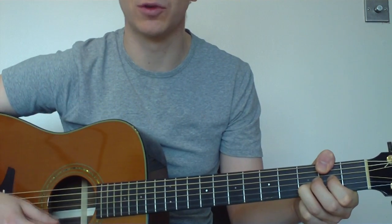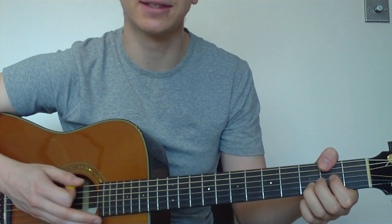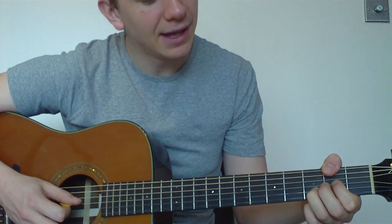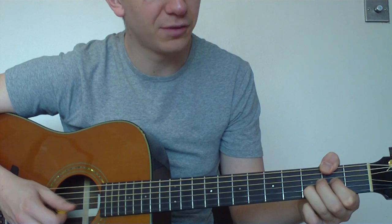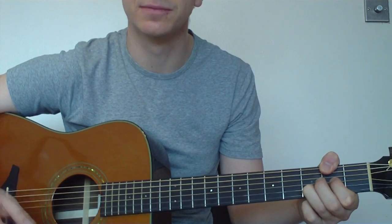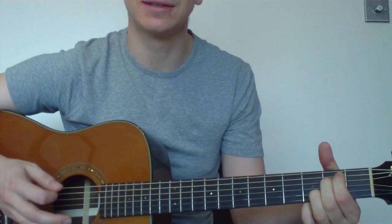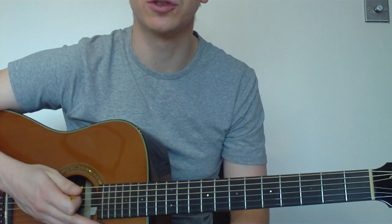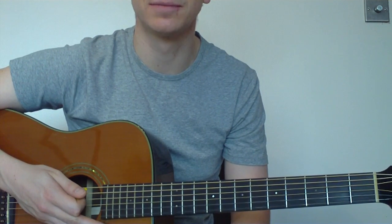D over F sharp with the open E string there at the bottom, so that's our thumb here at the 2nd fret on the E, mute out A, open D string, 1st finger 2nd fret of the G, 3rd finger 3rd fret of the B, and then an open E string obviously. And then back up to E minor 7 again. Okay, so let's hear all those chords through together, hear how they sound, and then we can go on to our next part.